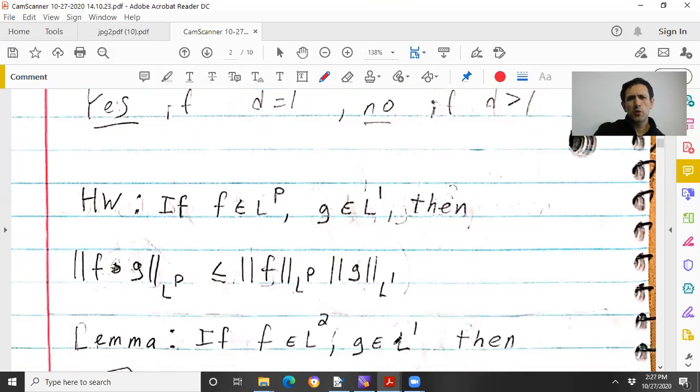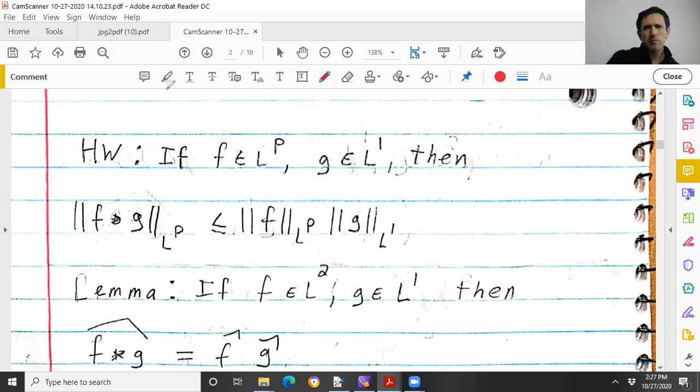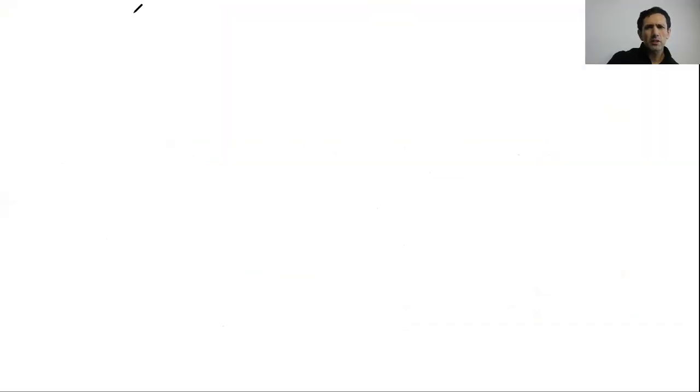We're going to use this to prove the following variation of the homework problem that I assigned: if f is in L^2 and g is in L^1, then the Fourier transform of a convolution is the product of the Fourier transforms. If f is in L^1, this was homework, so the trick is how to go from L^1 to L^2. Let's see how to do that. This might actually help for the homework. The way we start this off, and the only way we can start it off, is to write down what the Fourier transform of f is.